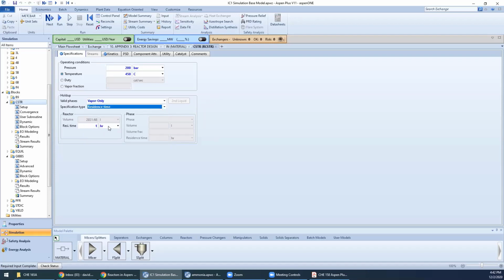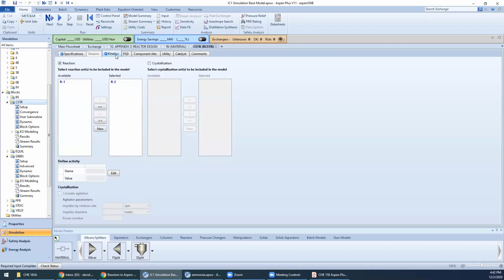So I just said 1 hour for this ammonia reaction. And I completely guessed on that number. If you're going to ask why it was 1 hour, I just put in the first key that was closest to my index finger. Now the kinetics on this, as well as the plug flow reactor, as well as the batch reactor, all require a kinetic subroutine. So I'm going to get out of the block menus. I'm going to go down to reactions.